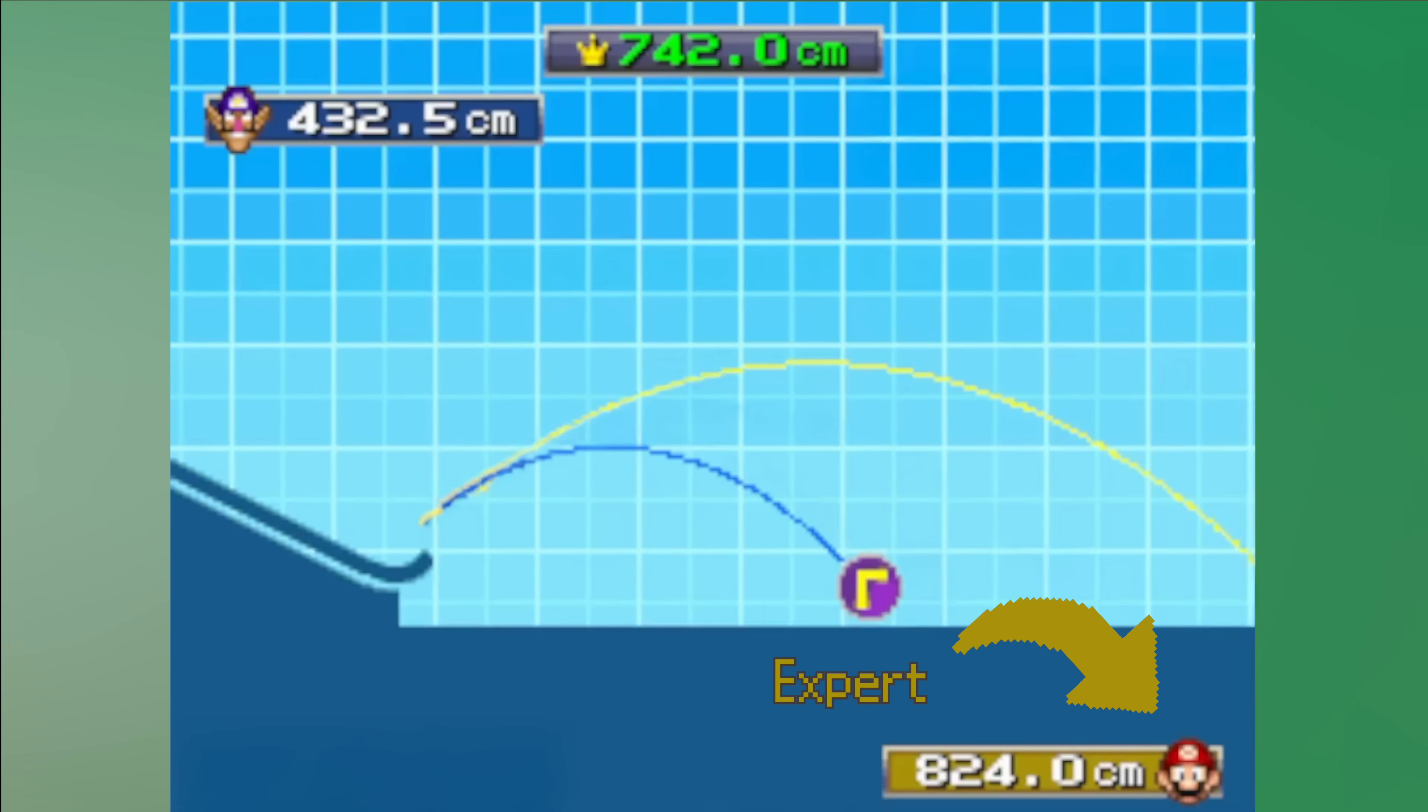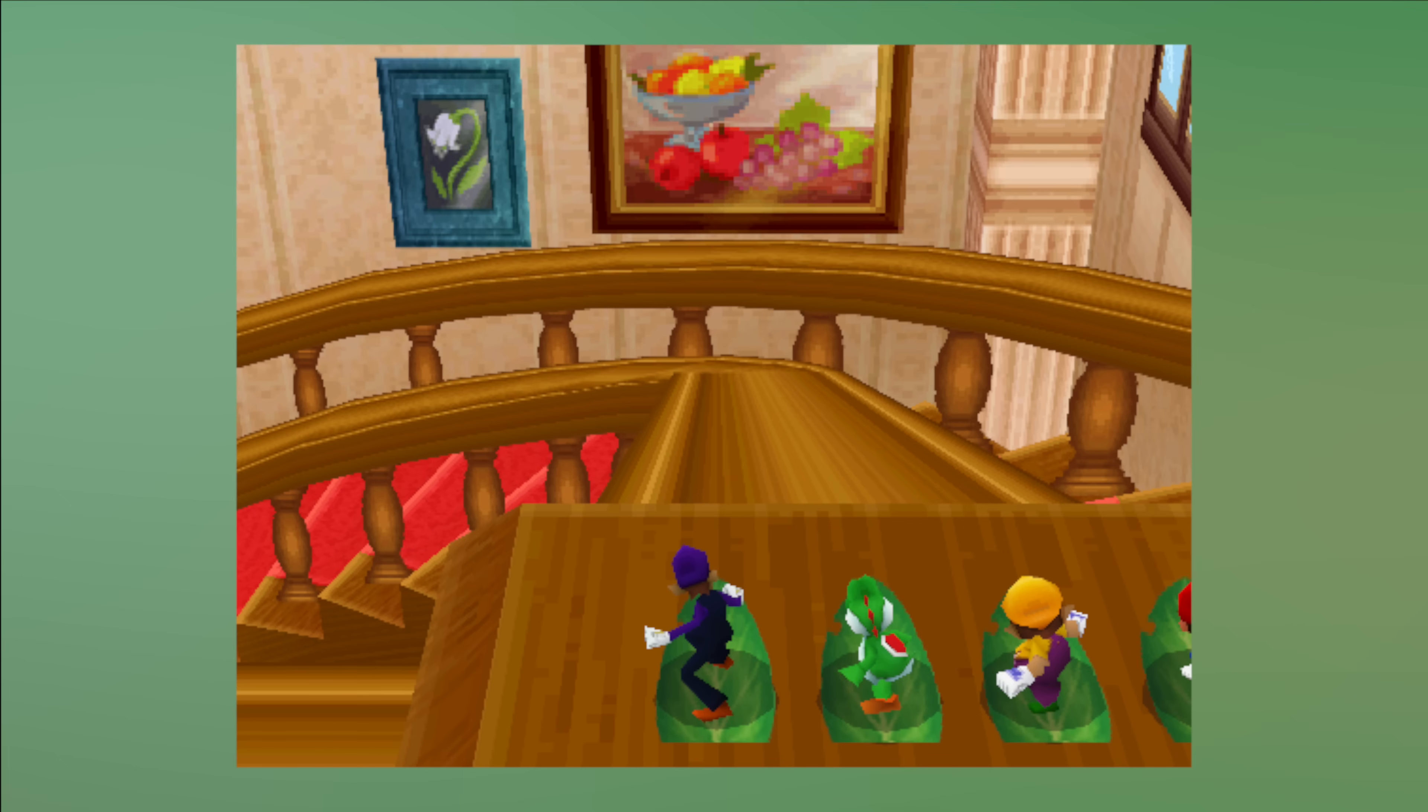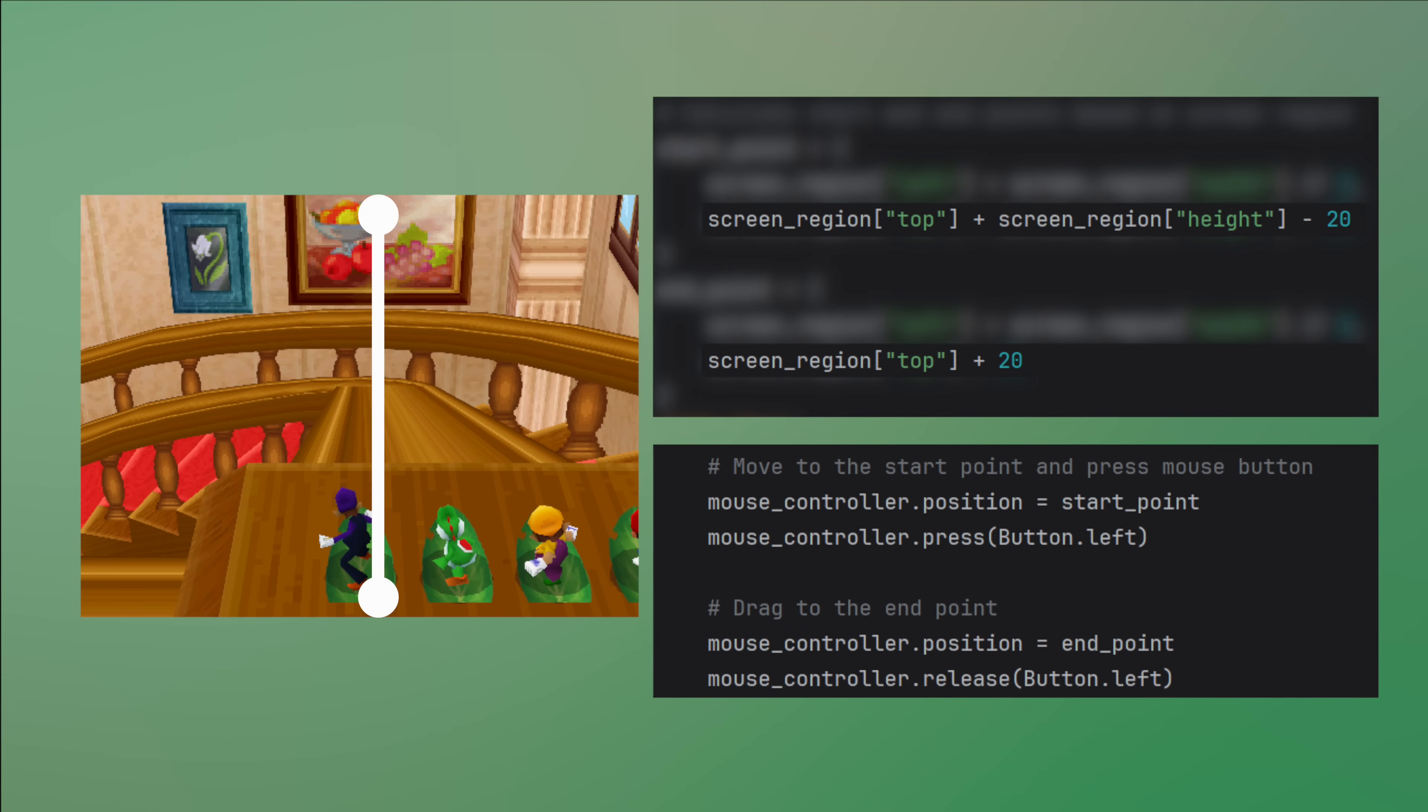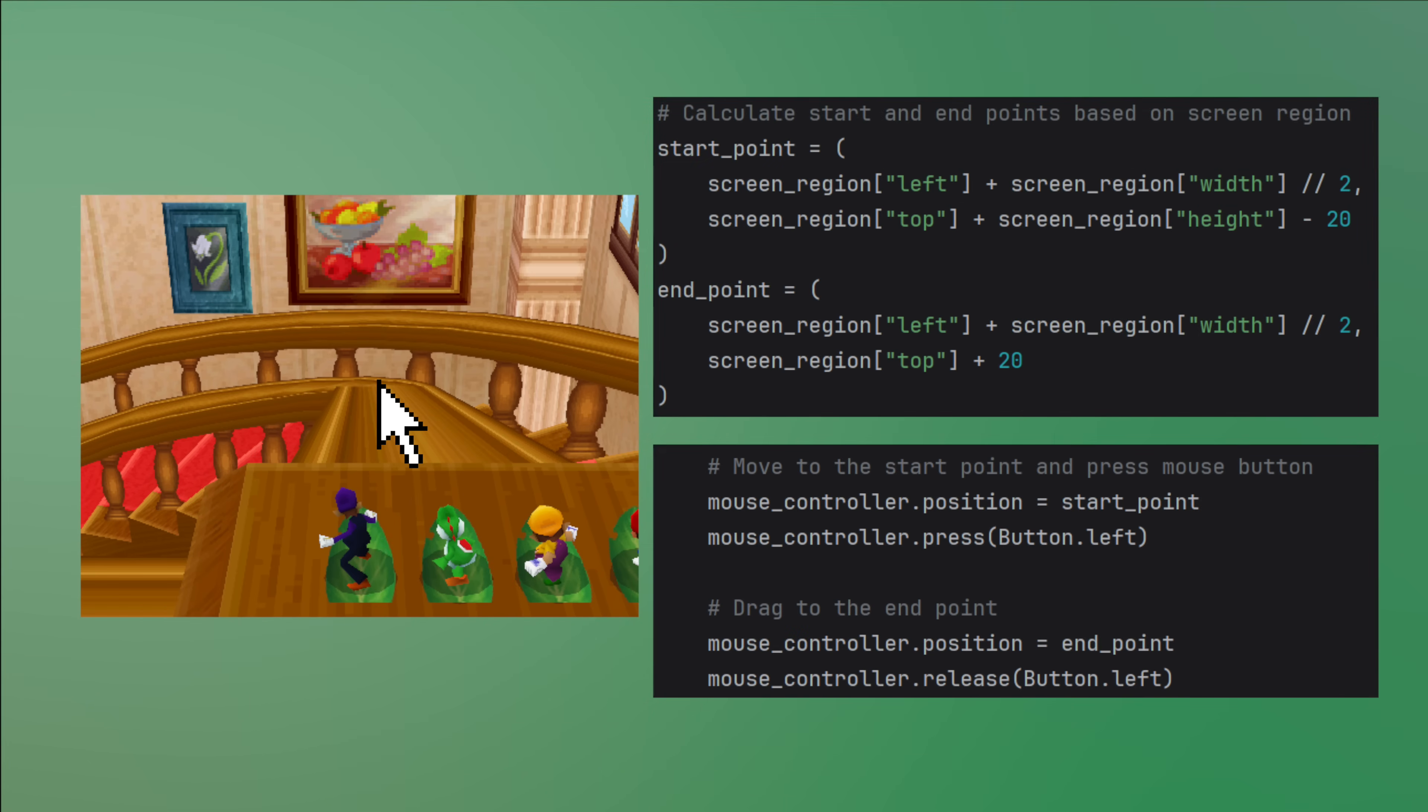The expert AI is insane in this game and it's borderline impossible for a human to beat it. To automate the game I first had to define the two points that the mouse will move to repeatedly. For the x value I'm just taking the center of the screen and for y the top and the bottom with a bit of margin. The plan now is to teleport the cursor to the bottom point and to hold down the left mouse button. Like in my other games I'm using PI input to achieve this and it's very simple to control mouse position and activity with it.